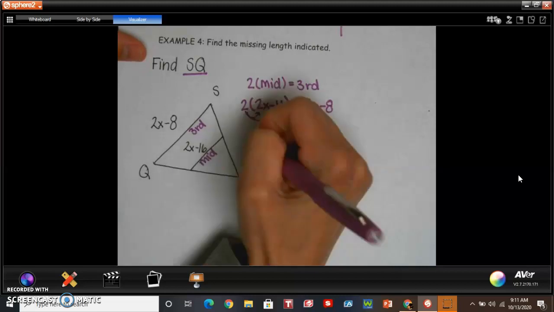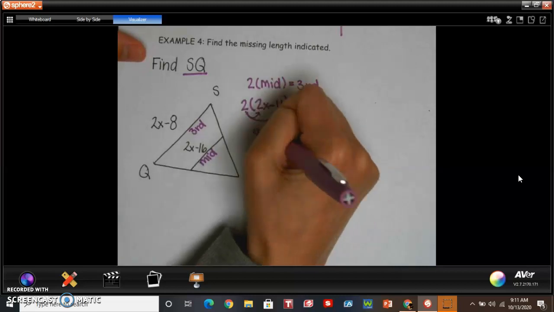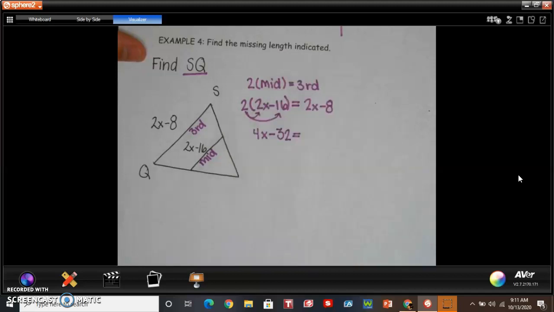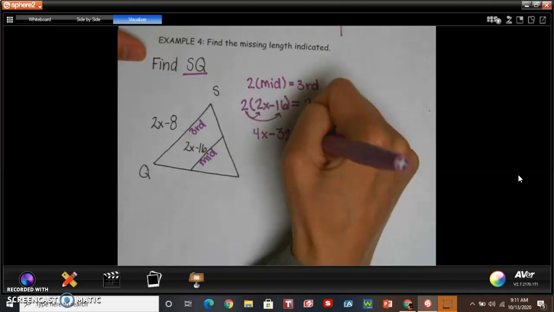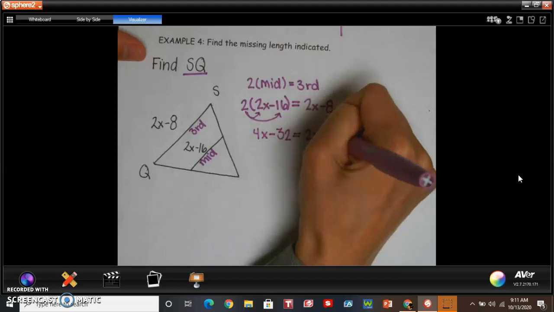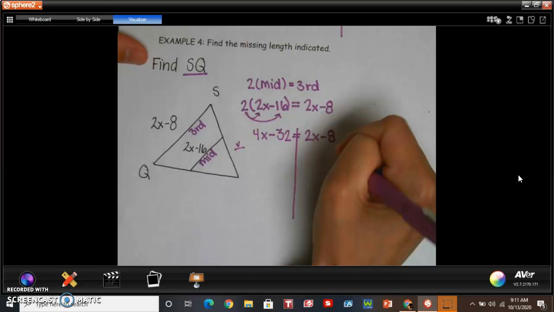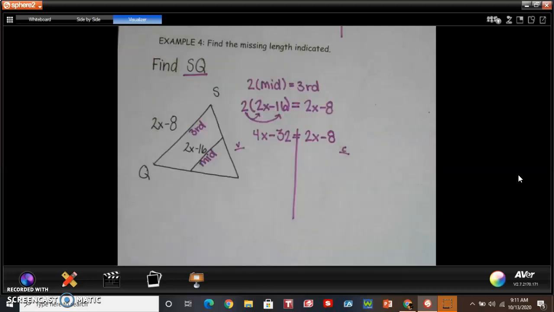So 2 times 2x is 4x, minus 2 times negative 16, which is negative 32. All right, so then we have 2x minus 8. I'm going to continue to do my variables and constants. Remember, if you like to solve it by doing, moving this and moving that, you'll still get the same answer as I do. I'm just showing this way because I know this is an easier way for a lot of students' minds to process. So if you like the other way, continue to do it that way, okay?